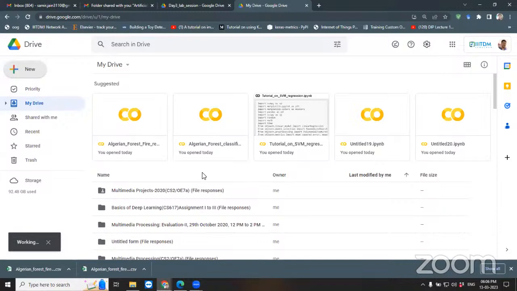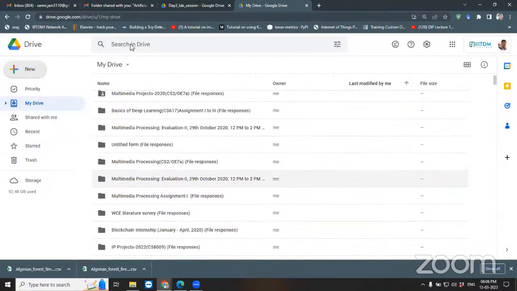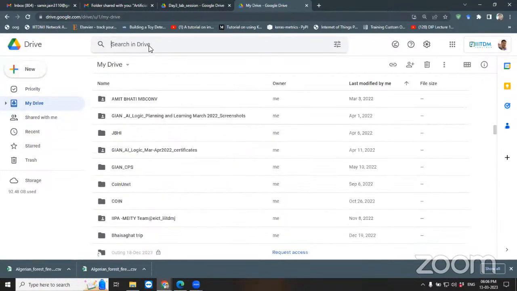Do this, and there will be a new folder at your end.